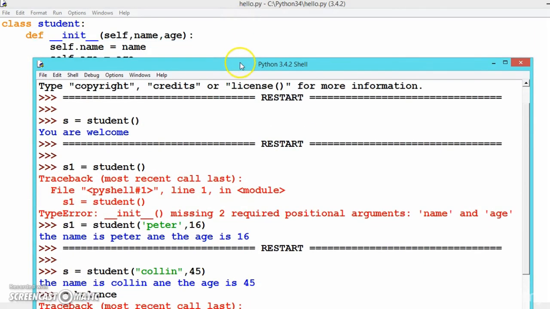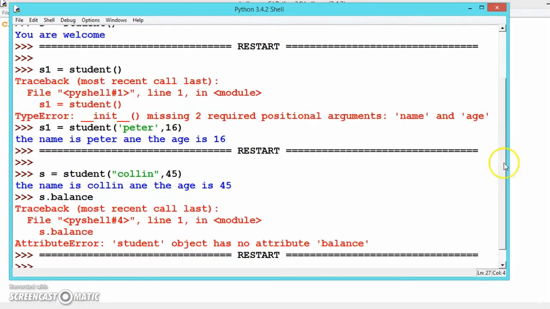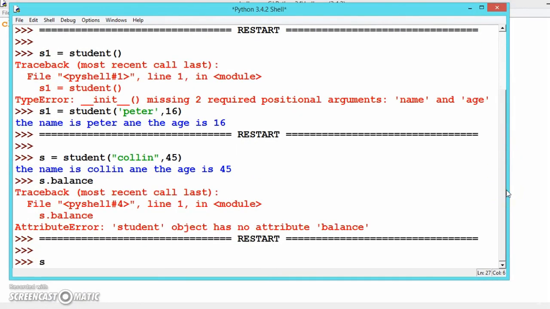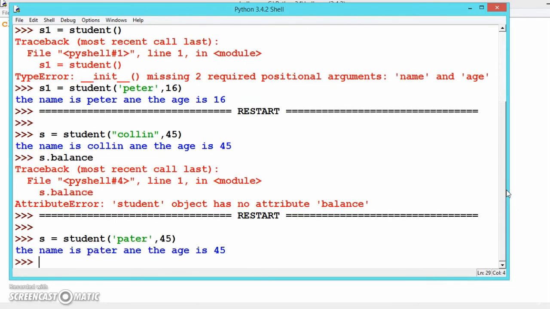Let me bring the screen a little bit up. And now if you create a Student and pass something better, comma 45.